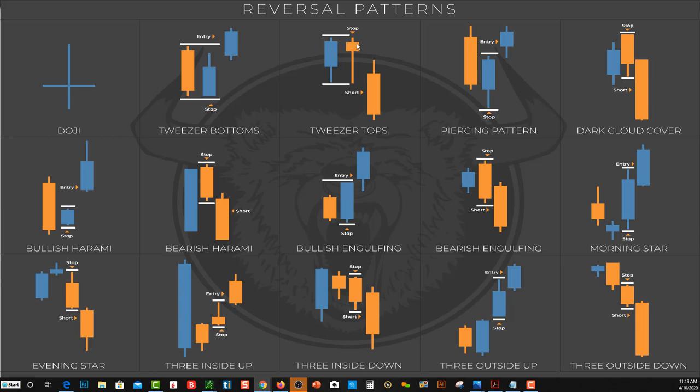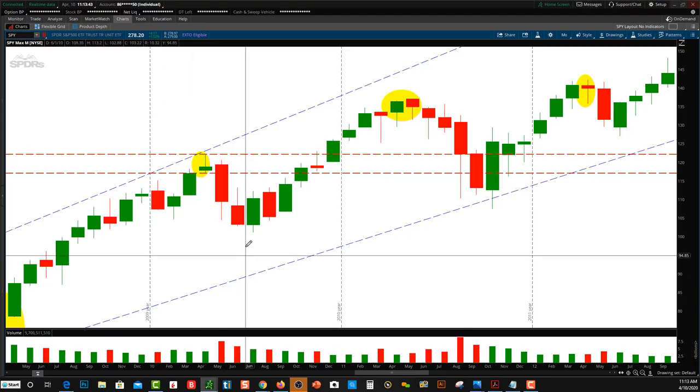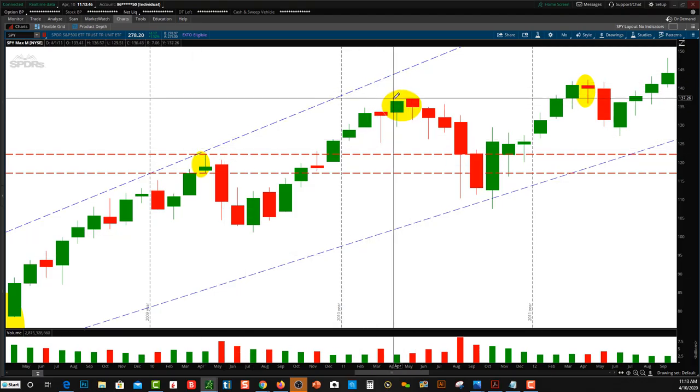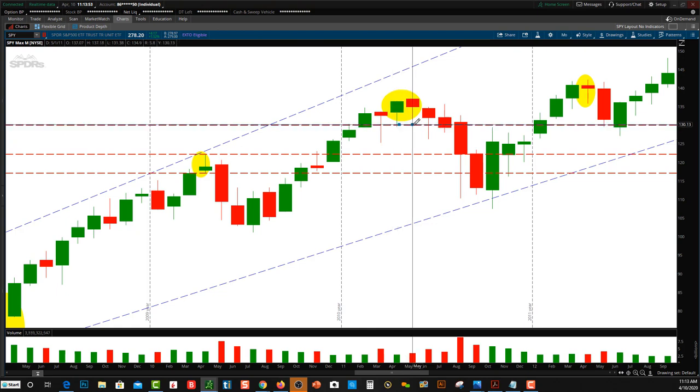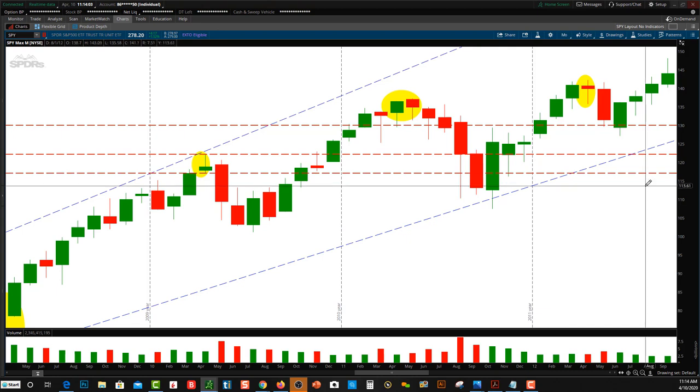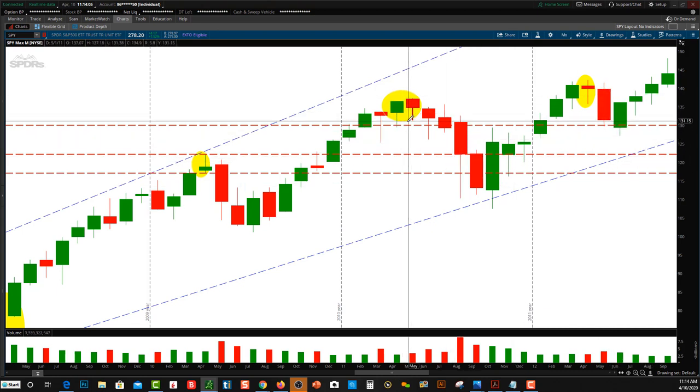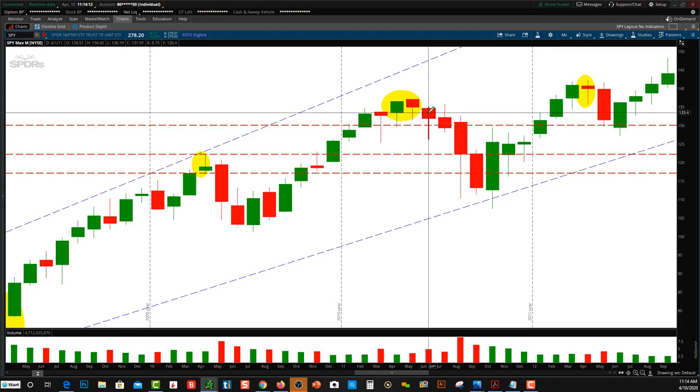So what is that doing? It's putting kind of two spinning tops or kind of indecision candles together near resistance levels right below. Be careful, you know, and as price falls below here, below this candle right here, people start taking a short. Now you'll see, guys, this is a perfect example of where you can get faked out. This is why candlesticks are not foolproof, right? You have to pay attention. You can see many people would have taken a short right below right here, and then what did it do? It bounced back up. Fake outs happen all the time.